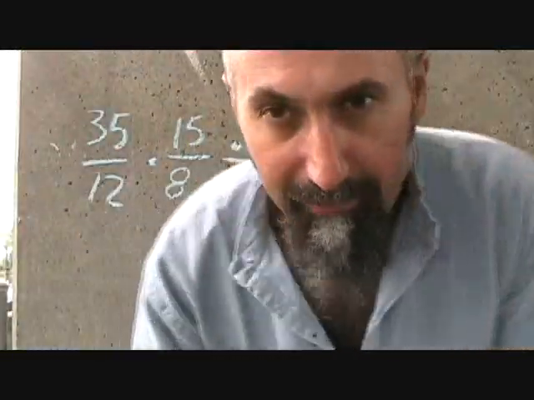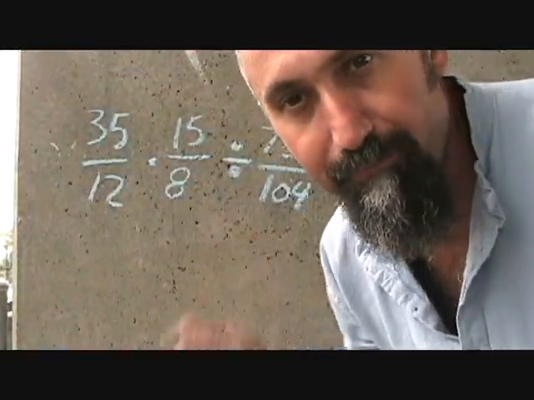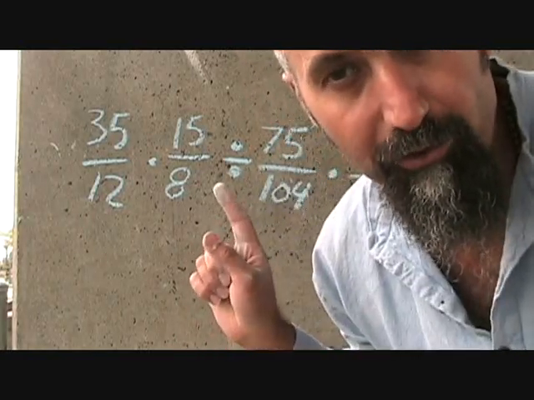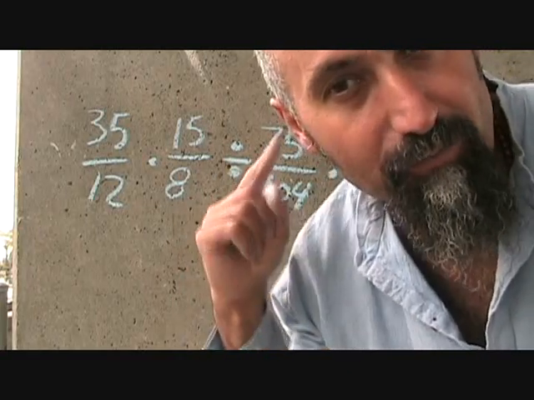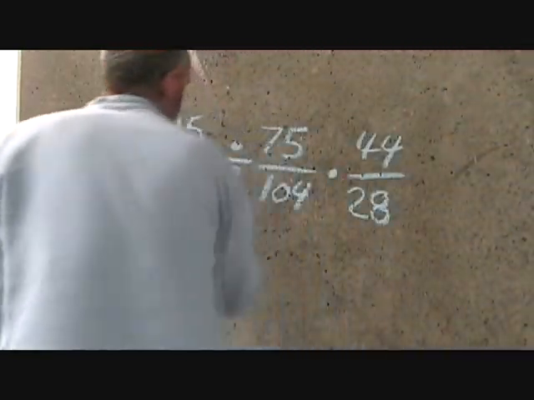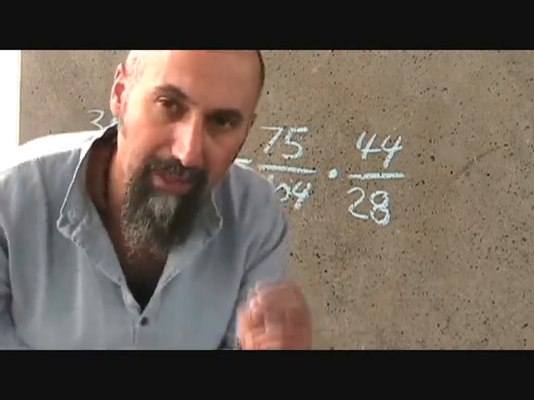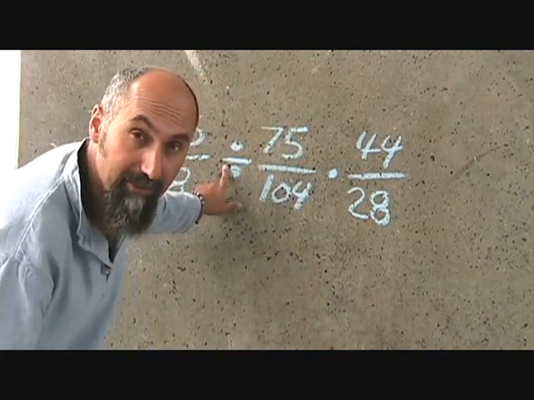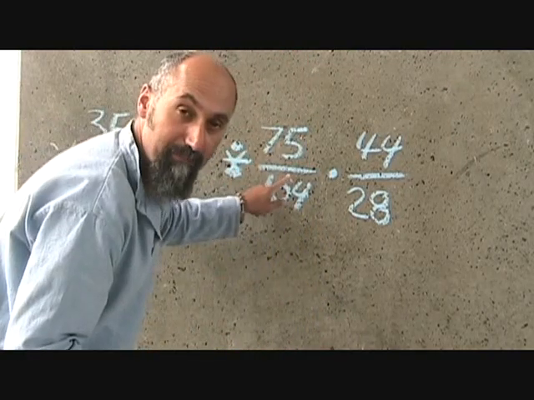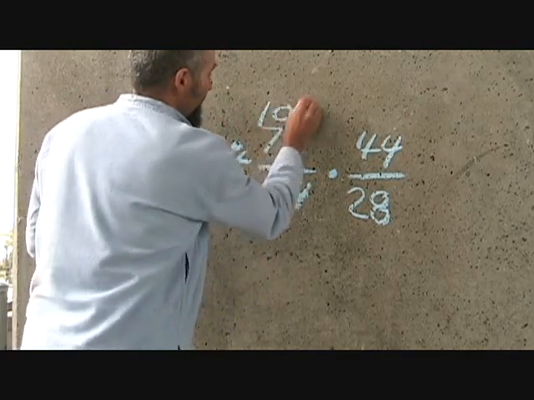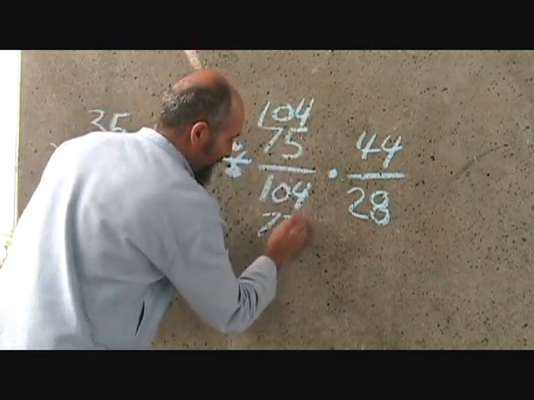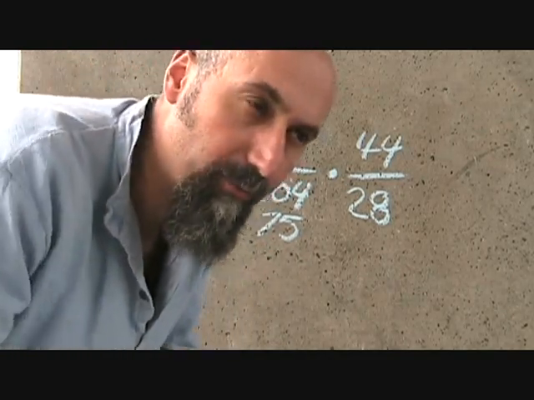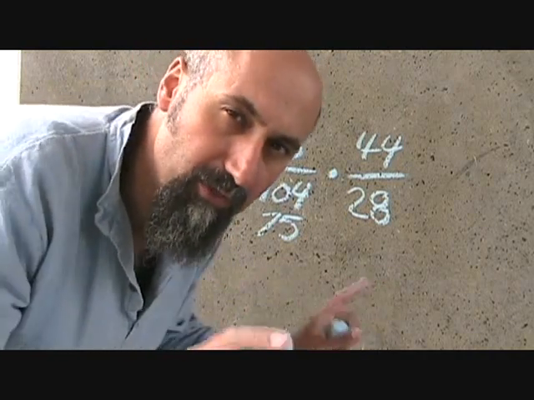This time we added a division sign. The only thing with a division sign is, what you do with it in a fraction is you change it to multiplication and you flip that fraction. So the first thing you've got to do when you're multiplying and dividing fractions is take care of the division signs — change the division sign into a multiplication and flip the fraction. And as soon as you do something to a number — break it down, flip it, anything like that — kill the numbers before it so you don't get confused.